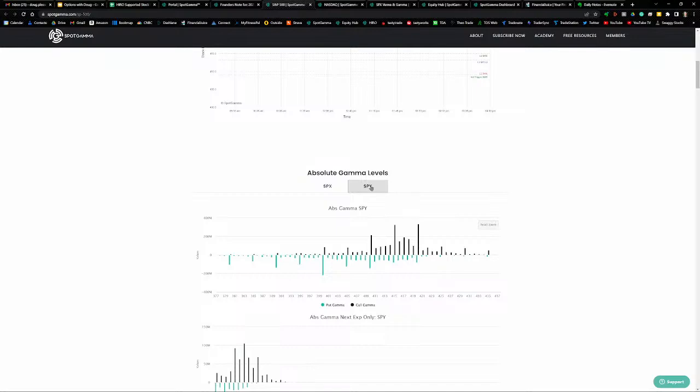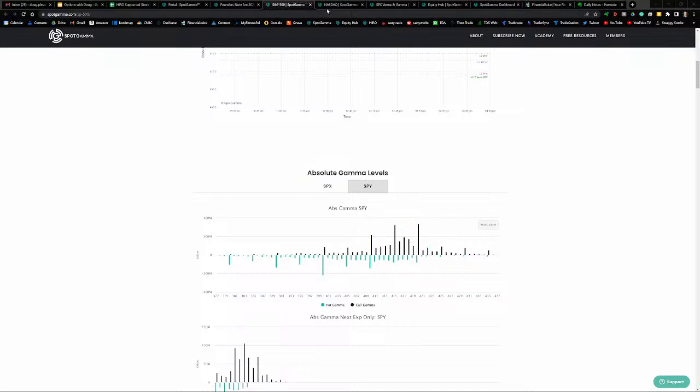And here's SPY. So SPY, the put wall is now at 400. And 420 is the key gamma strike as well as the call wall. And again, the thing to notice is this build in call gamma, especially above 410. So the shifts higher in levels and the build of call gamma. So that is the S&P 500.